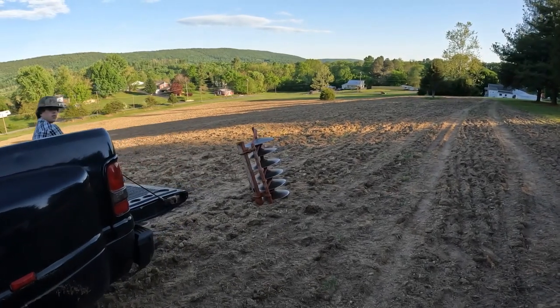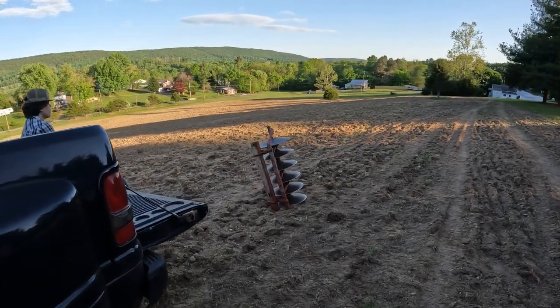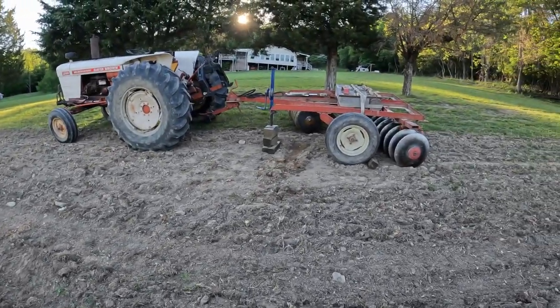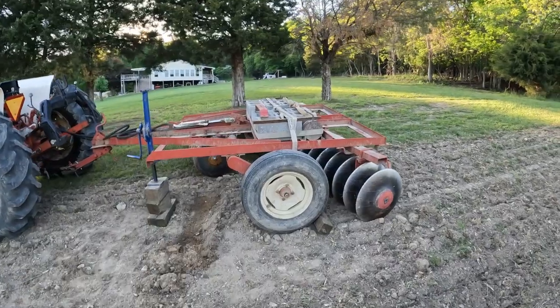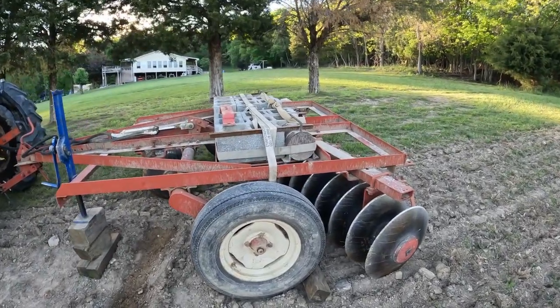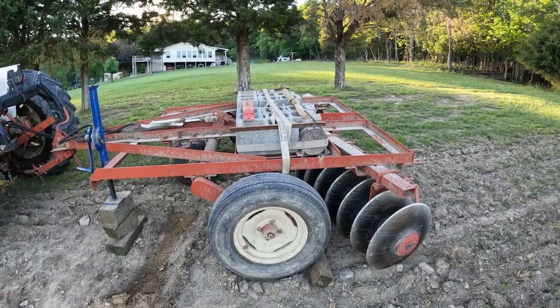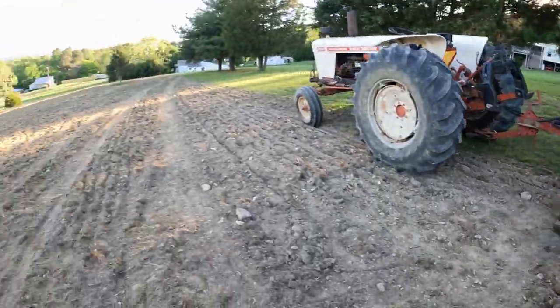How's it going, everybody? What is that sitting there? Well, that's part of a disc. But where's the rest of the disc? Well, there's the rest of the disc. We got that gang off of it right now because, well, we had a little bit of a break. A little bit of an accident happened while trying to get this field disc up.